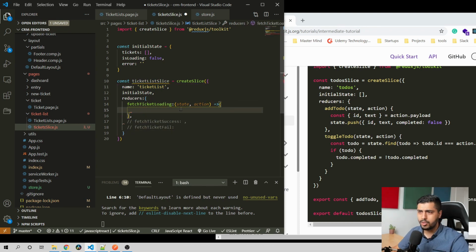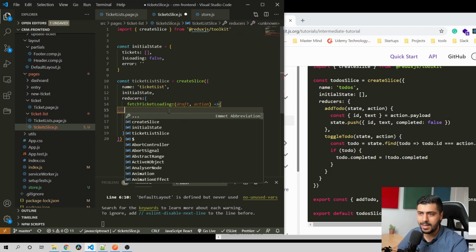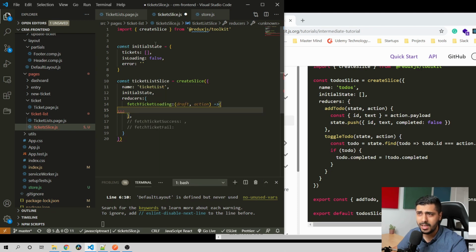And here what happens basically, every time we call this reducer, this state is not the exact copy of this initial state. This one basically makes a draft under the hood, and if we update this state down here, what happens is that the Redux Toolkit compares it with the initial state, and it is a deep comparison, and if there is any update to this state, this will update our initial state. So now it seems like we can mutate the data here, which I'll show you in a second, but under the hood it will use something similar to something called Immer to update the state without mutating the data. So we'll see that in a second.